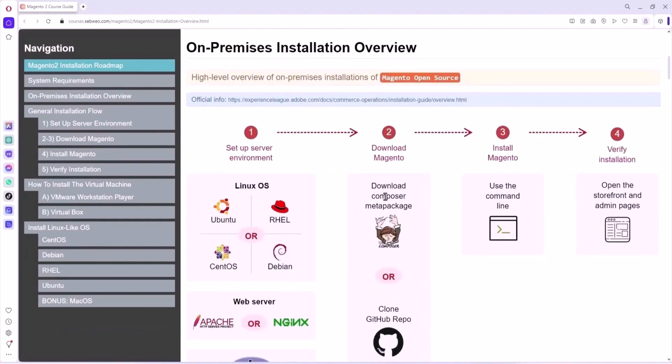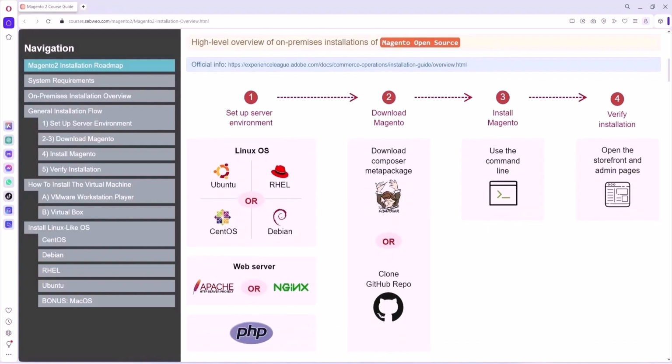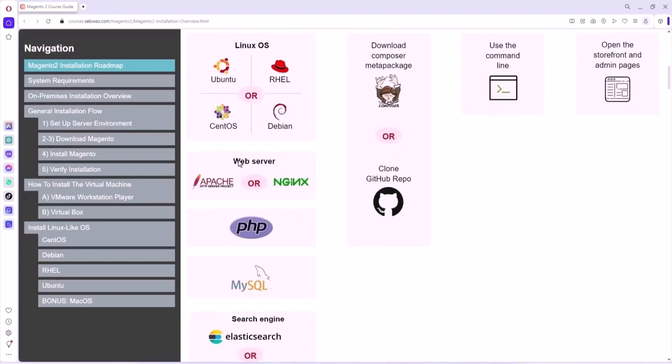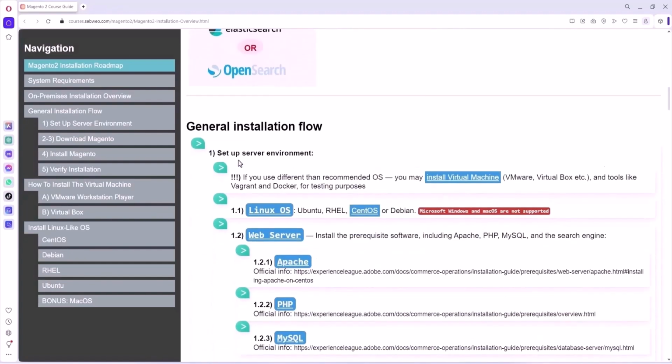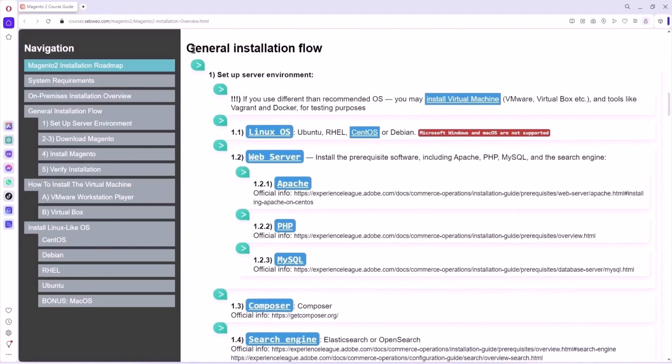First of all, we need to set up server environment and install one of the supported Linux-like operating systems: Ubuntu, Arch, CentOS, or Debian. This course is designed to be as terse as possible, no water, avoid empty verbosity, only code and its practical application. Let's do everything in order. According to general installation flow, you can find the necessary data in the description of this video.